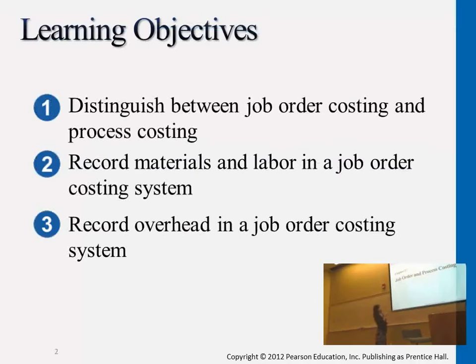And today our focus will be going a little bit deeper: how to journalize the transactions on purchasing direct materials, assigning direct materials to work in process, and how do we journalize direct labor and overhead costs. For the first part, we want to differentiate two different approaches to assign cost, job order and process costing. So Friday, or next Tuesday, we'll be covering process costing. These two classes will be focusing on job order costing first.